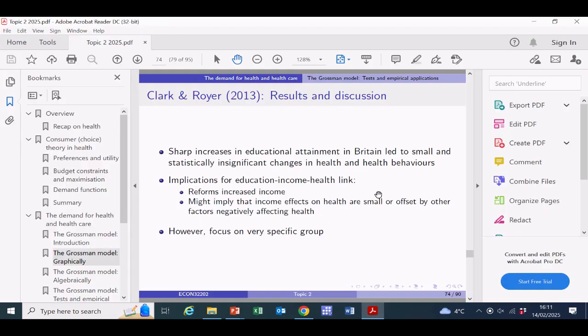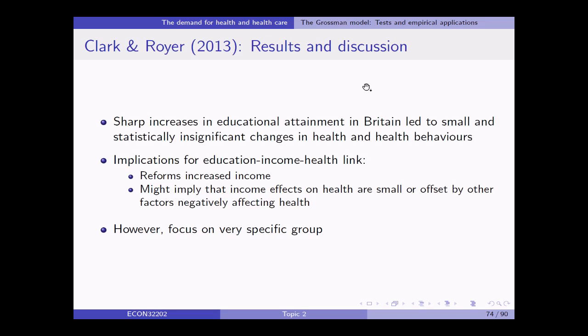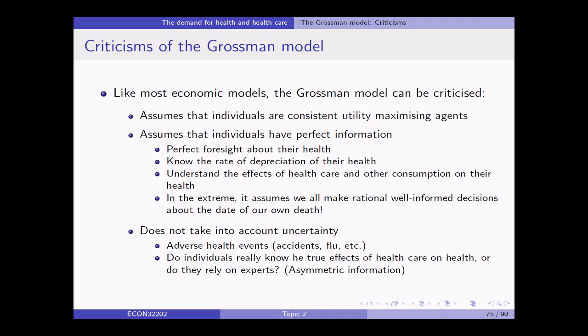So, we'll now look at some criticisms of the model. As I've said, the Grossman model tries to address some criticisms of standard utility maximisation theory, but it is far, far from perfect. And Michael Grossman himself talks very frankly about this. His model was never meant to be used as the workhorse, but it has sort of ended up as that type of model. But he is very upfront and frank about these. He writes papers himself criticising his own model because he thinks that it doesn't address some of the problems in as much detail as it really needs to.